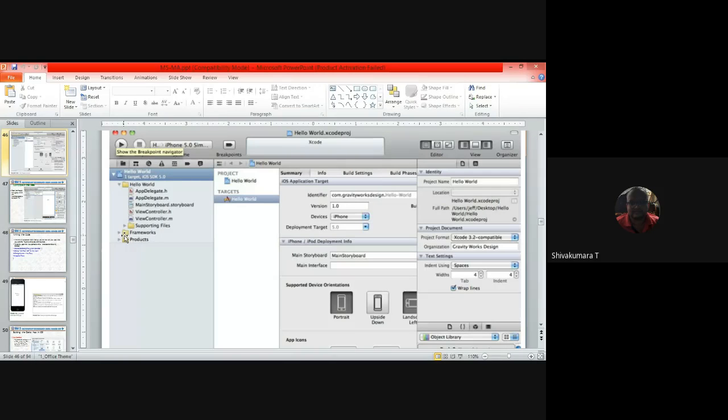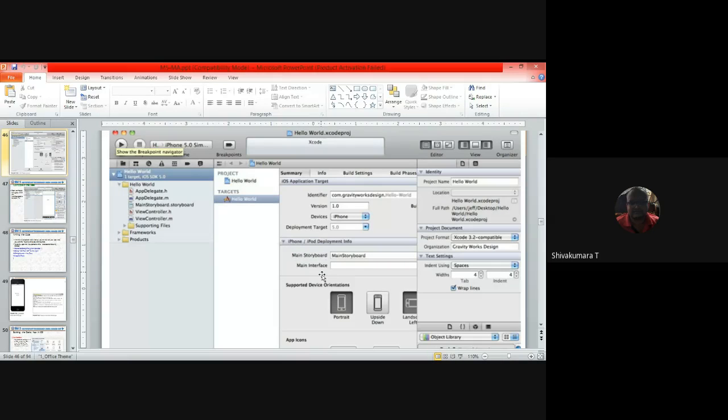Then products. Looking into the project explorer, the device which you targeted is the iPhone device. Target version is 5. Identifier is the absolute path of the application.